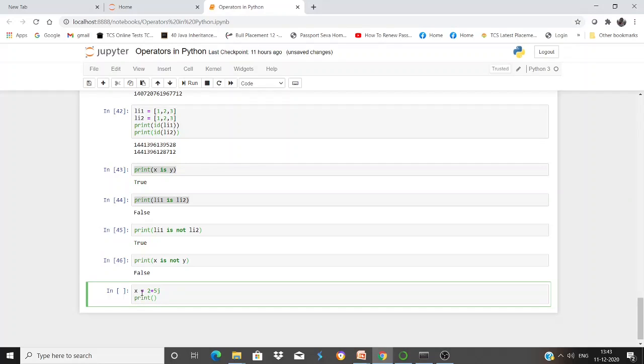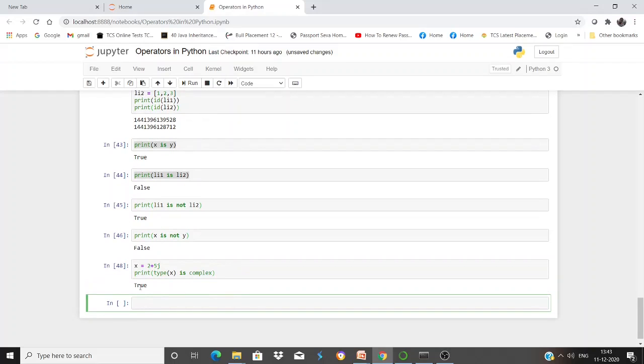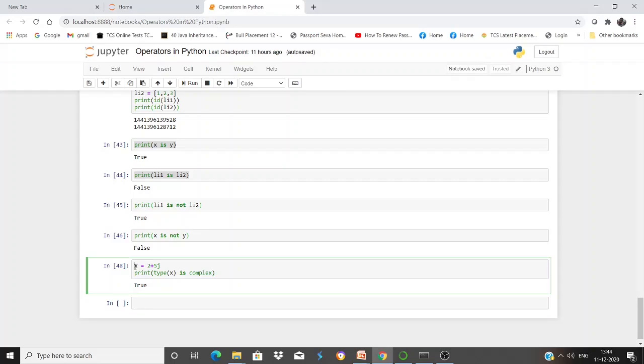We can check it like this: type x is complex. Now if we run the cell, we get true. So it confirms that the variable x is of type complex. In this way we can confirm whether a particular value or variable is of a particular type or class or not.